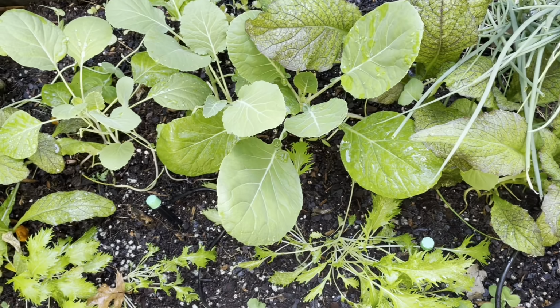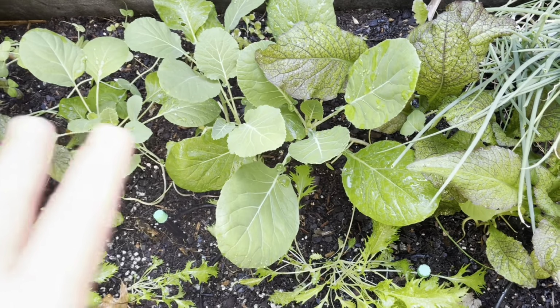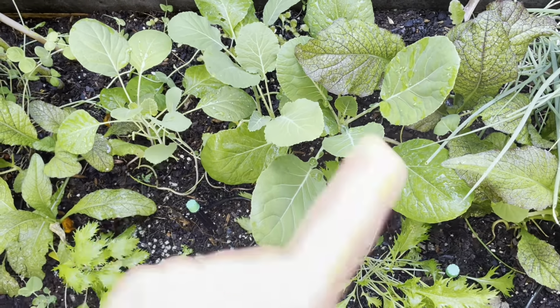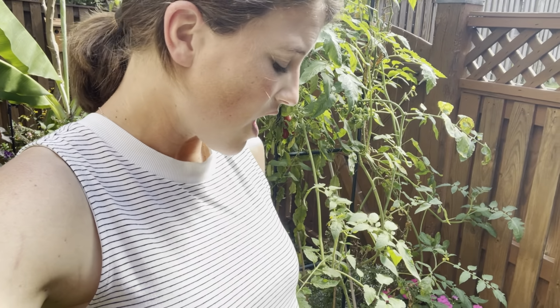I did go in and water everything first. Typically, if it rains, it does pretty well getting through the row cover because there's a mesh top. And I will take the row covers off to water really thoroughly now and then. But honestly, they do really pretty darn well. Typically, if I just water over the top of them, most of the water gets in, and then just occasionally I'll take the row cover off and do a really deep watering. But I think that's going to be good. I'm just going to get that row cover on, protect that.